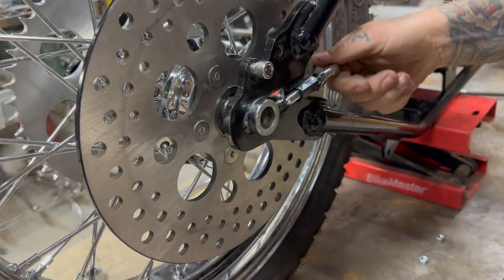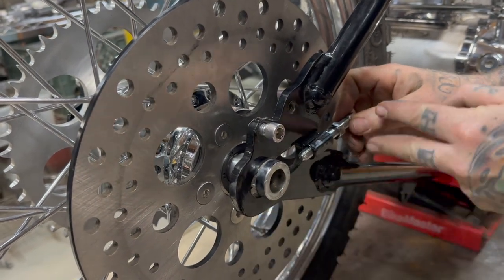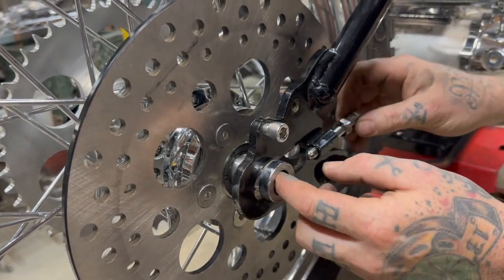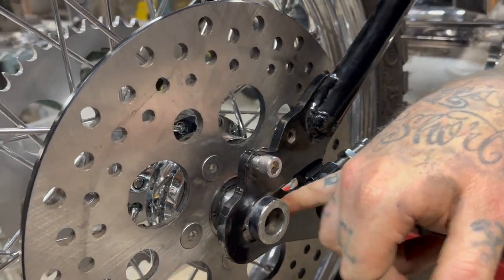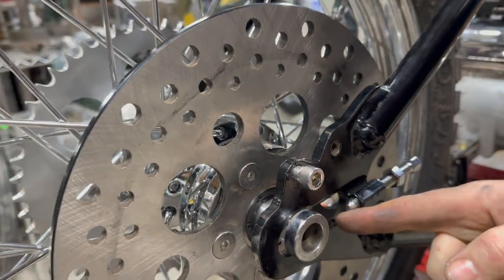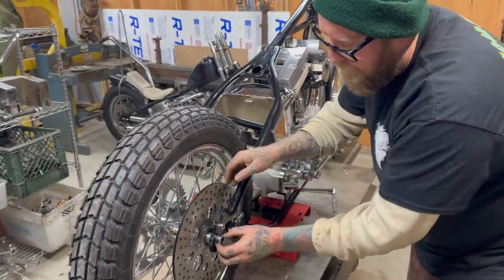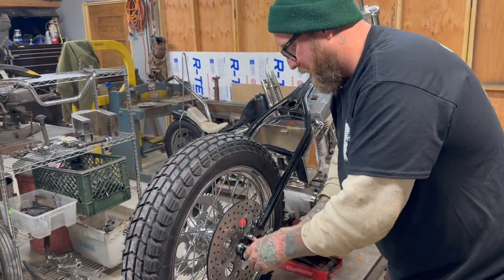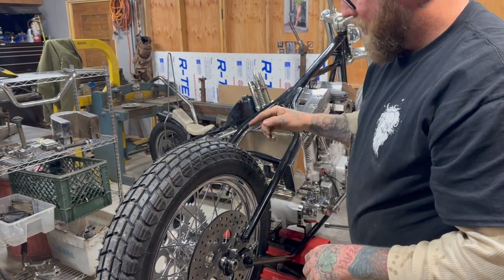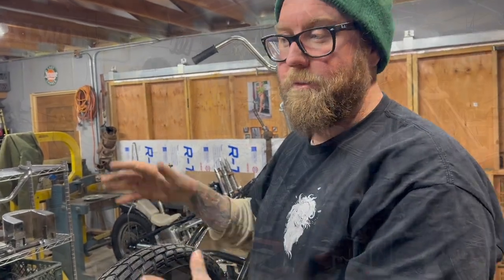Here's your adjusters, which we need out of our way. This should be able to move back and forth. And I'm going to tell you right now, I don't think this has to be altered as much, as you still have powder coat on the inside of here. So we need to clean that off so that this has more play, because obviously you need to be able to move your wheel to set the tension on your chain. So we're going to abort what we were just doing. Let's get that fixed because that's important for the rest of it.